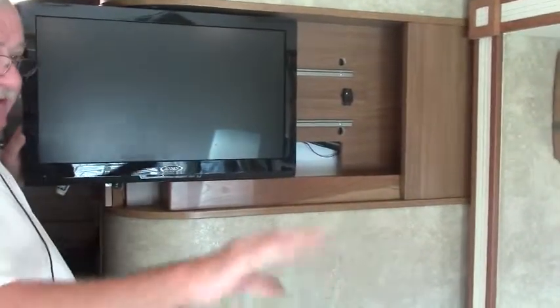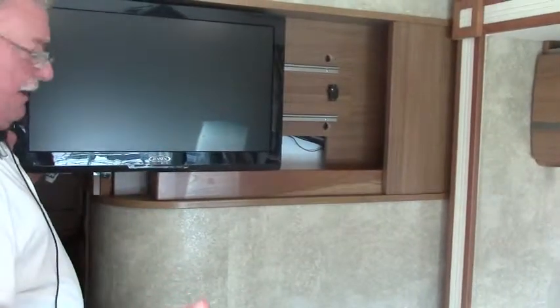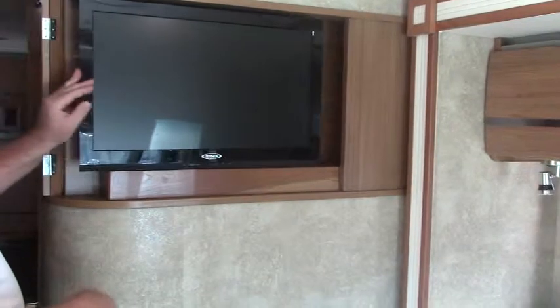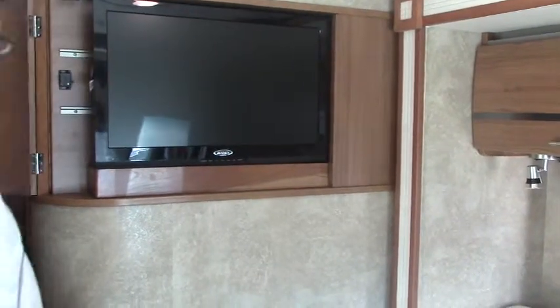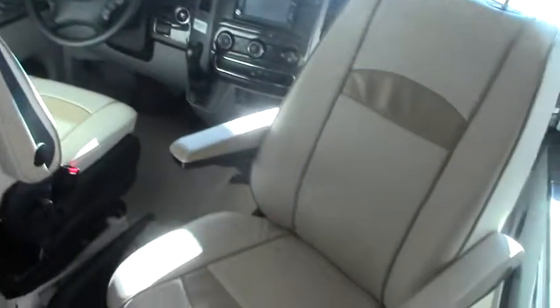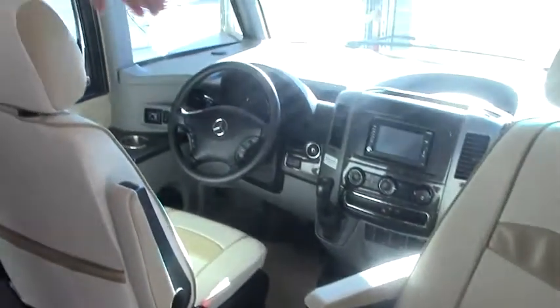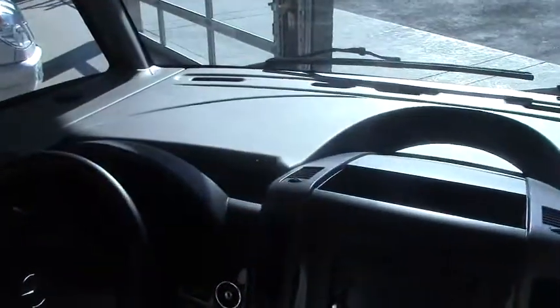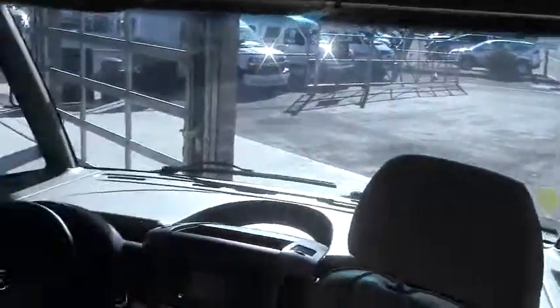That slide-out TV makes it a little easier when you're sitting in the seats. With your captain's seats able to swivel around and the TV sliding out like that, it really makes for great viewing. The couch converts into another bed, and there's more storage throughout. You've got swiveling front seats — really a nice feature. Great deep dashboard here with a big window, which means you've got excellent vision out. Again, this is a Class A coach on the Mercedes chassis.